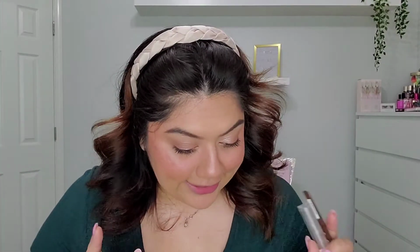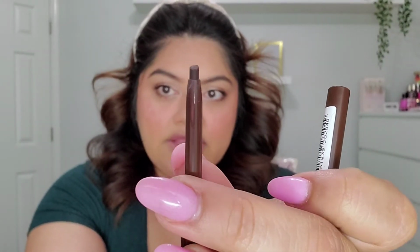Okay, I'm back. So really quick, I did so much off camera. I did my eyes. I did the ColourPop Act Natural, and then I layered it on top with the L'Oreal Lash Paradise in the waterproof formula, just because I feel like the L'Oreal Paradise has a better hold all day and all night. And then for my brows, I just used the Essence Super Last eyebrow pomade pencil. I didn't think I was going to like this when I first swatched it on my arm, just to see the color and make sure it would be a good fit for me. But once I used it, look how thick the pencil is. It's pretty thick compared to other eyeliner pencils, but it was a really good fill-in.